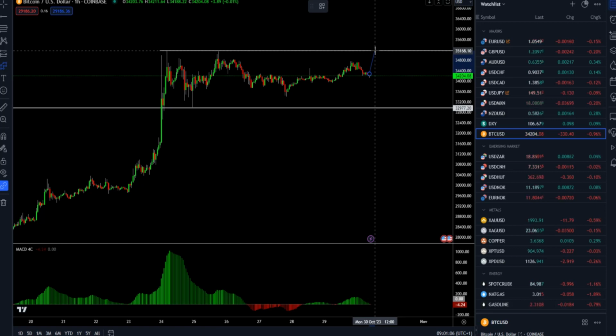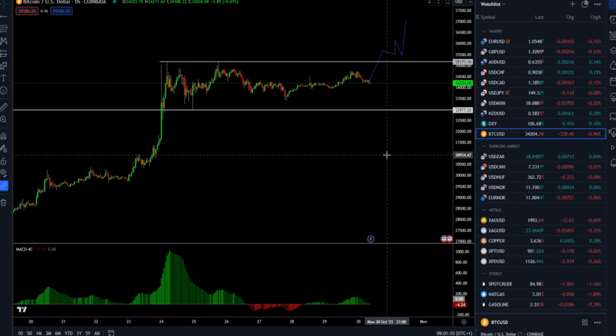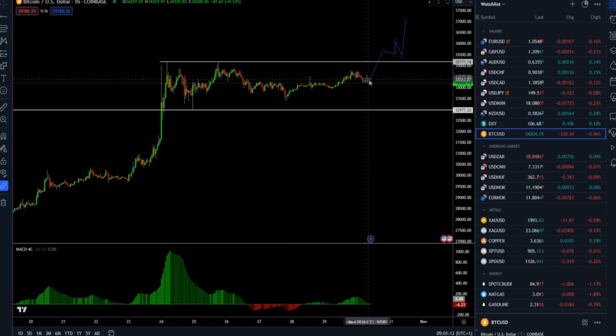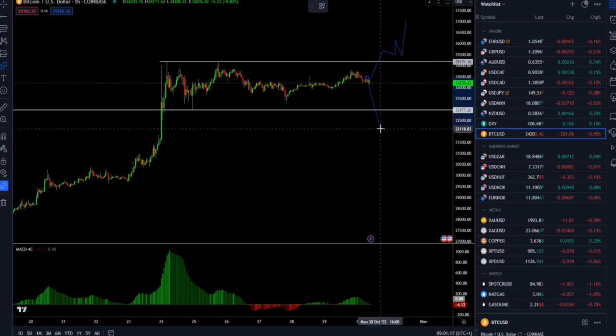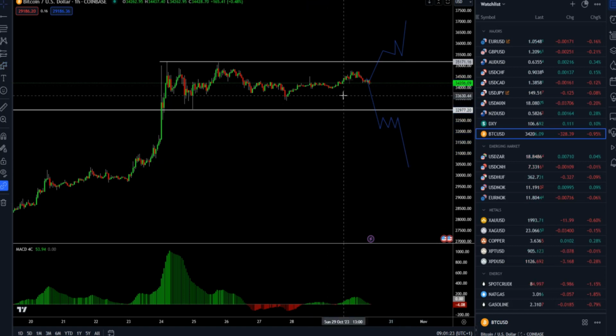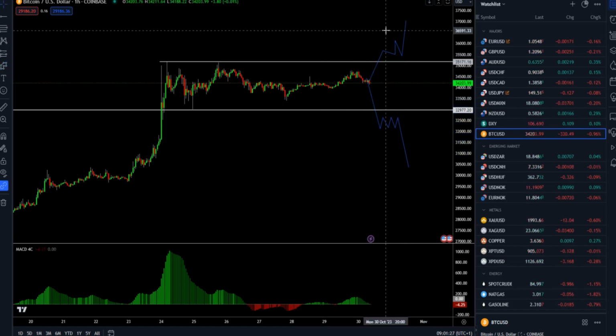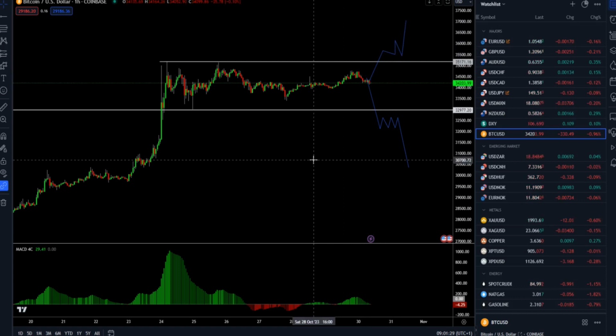The break above 35,100 and hold above can be a sign for potential retest of 37,000 mark. And if we can break to the downside and hold below the support at 33,000, then there is a chance for rotation back even to the 30,000 mark. So far it's like in between, in the middle. And I would like to see what kind of breakout, and can the breakout sustain or not.